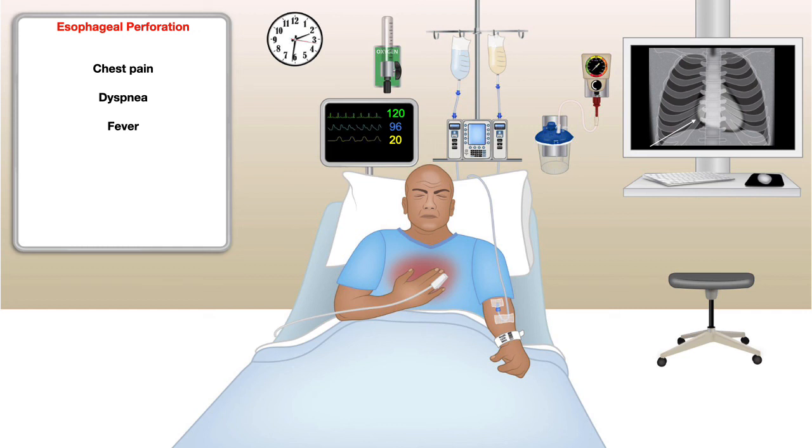Here you notice air around the heart, that is pneumomediastinum. How do we manage esophageal perforation? Prompt IV antibiotics, keeping the patient nil by mouth, and getting the help of an interventional endoscopist who could put a stent and seal off the leak. And if there is fluid collection in the chest, you may need interventional radiology with a tube drainage of the chest. And in some cases, surgery may be required.